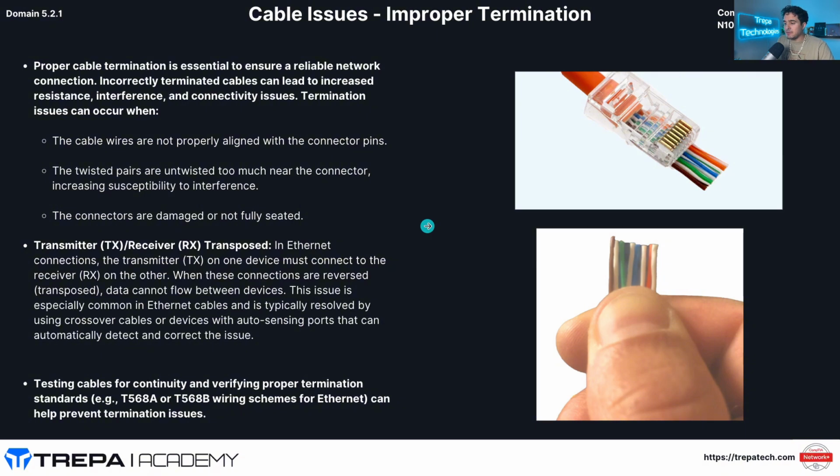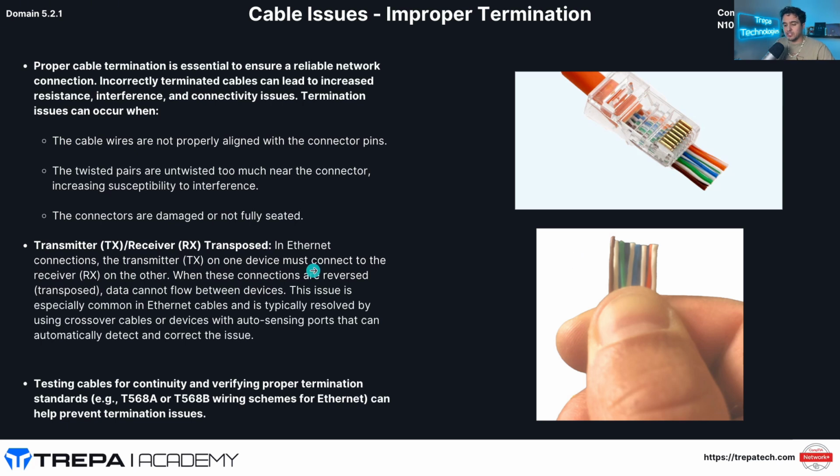So in our academy, if you buy our academy course, one of my bonus videos goes through this. Like, hey, this won't work, doing the tests and stuff. But you can see this one right here. If you go to put that in an RJ45 and go to crimp it, more than likely this blue pair and probably this orange pair won't reach. Or we'd have the opposite issue where the brown pair is going to go through. And then we may have some pairs that aren't able to terminate from end to end. So we want to make sure we have proper termination when we're crimping our RJ45 ends to our shielded or unshielded twisted pair copper Ethernet cables.